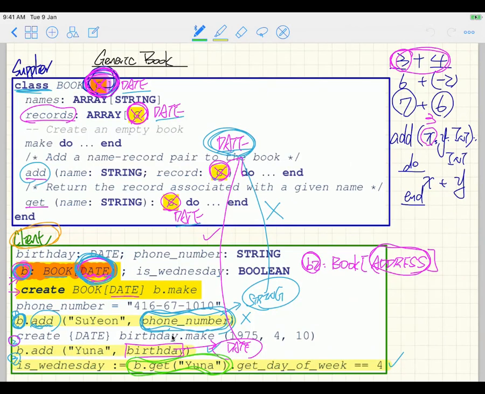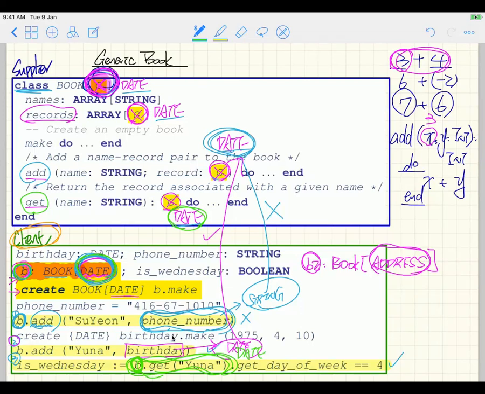Why would I return dates? Yeah, because you want to see exactly the context object is actually B. For B, we already asked the client to commit to which element type is going to be for the collection. In this case, it's going to be dates. So that means when we try to say get, it's going to be dates over here. Okay, so this expression over here is going to be statically dates. So that's why it will compile.